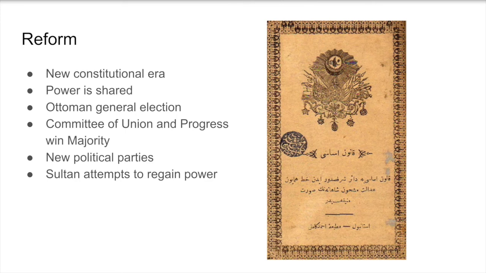The major parties consisted of the Committee of Union and Progress, the Liberty Party, and the Freedom and Accord Party. There was also an emergence of ethnic parties, as the Ottoman Empire was so diverse, and this included the People's Federative Party, which is a Bulgarian section, the Bulgarian Constitutional Clubs, the Jewish Social Democratic Labor Party in Palestine, and Al-Fatah, and Armenians organized under Armenakan, Hanchakian, and the Armenian Revolutionary Federation.